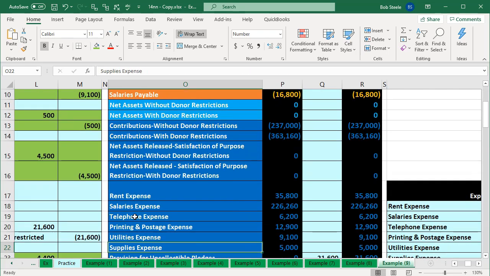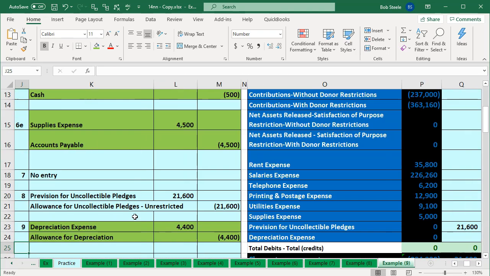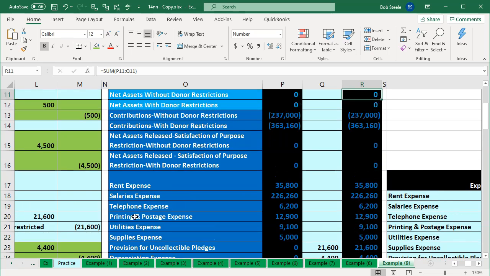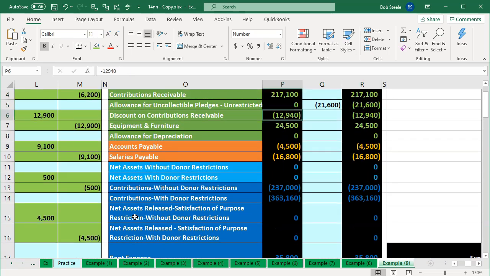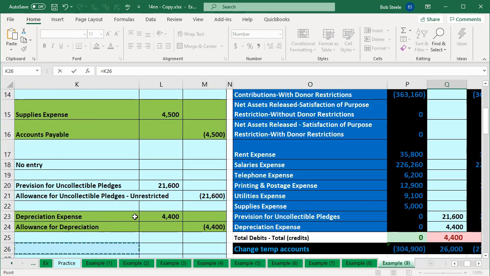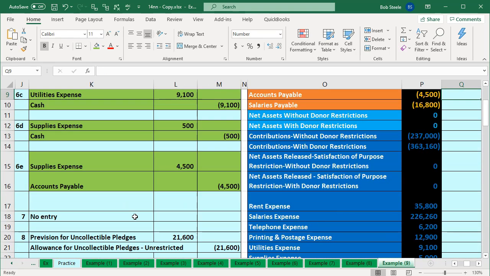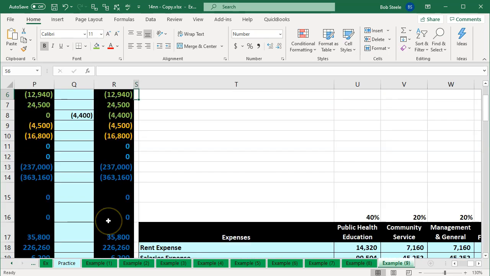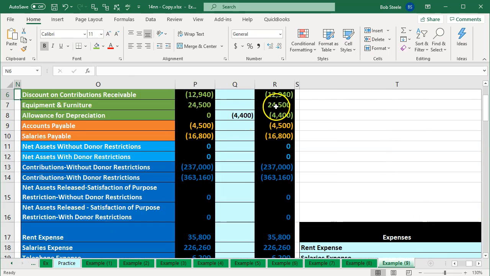So we're going to debit an expense down below, depreciation expense. If I record that out, depreciation expense is going to be the debit. That's basically the consumption of the depreciable assets, property, plant, and equipment, like the furniture we bought. And then in the allowance account, we're going to be increasing in the credit direction, contra asset account. Funny that we're going to be increasing in the credit direction with an asset. And that'll do a similar process and tell us that, hey, this is the cost, this is the accumulated depreciation, and the difference between the two, the 20,100, is the book value.